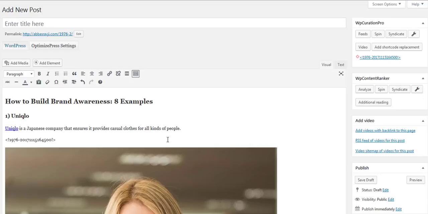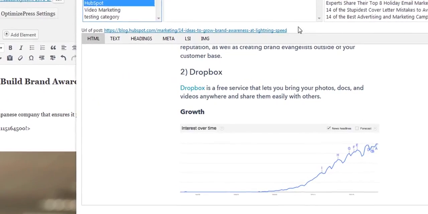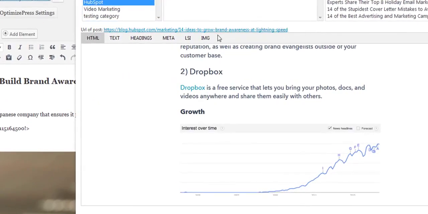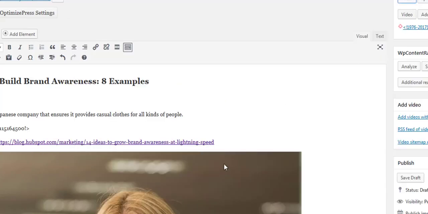And when you're looking to do proper curation, guys, and you need to leave link backs as well, then you've got the whole link area down here. So after you've taken your area, you can say, okay, this is a link back to the original article down here, which is absolutely beautiful, guys. Very, very simple, very straightforward as well.